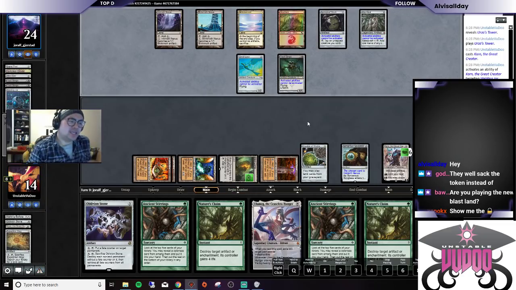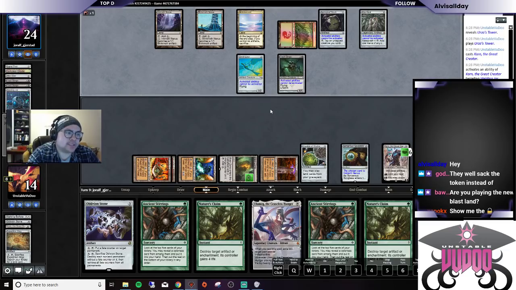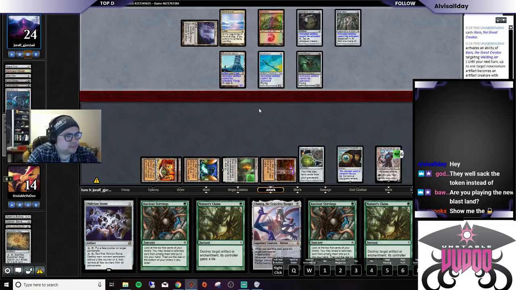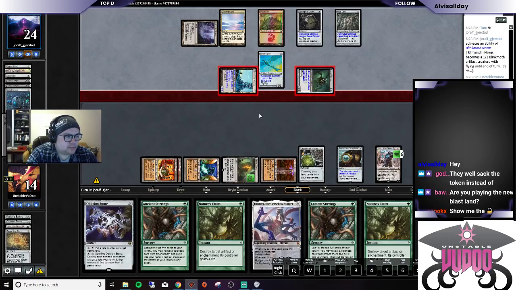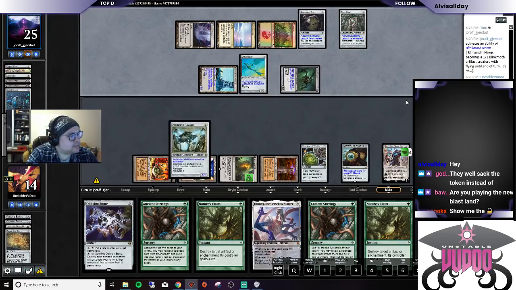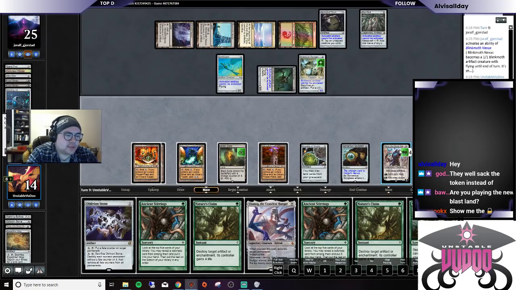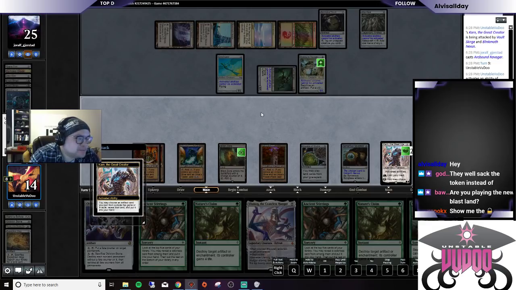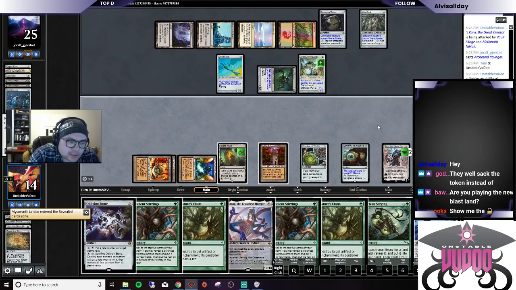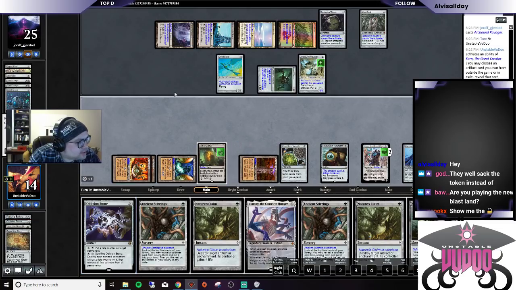Alright, so next turn we get to play Mycosynth, and then that should be over, because they'll have a 1-1 they can swing with, and we're gonna have an Ulamog that we'll cast. Are they going to Galvanize it? No. Okay. I feel like I'm always worried about the Galvanize. I would like to use this ability. I would love to get the Mycosynth Lattice. I would love to cast it. Let's run out the O-Stone as well.